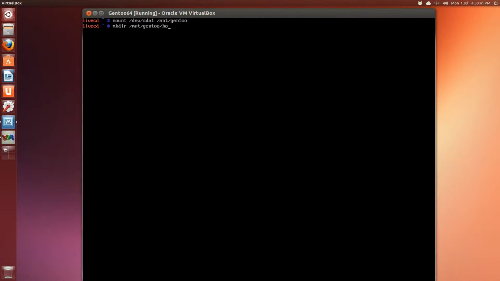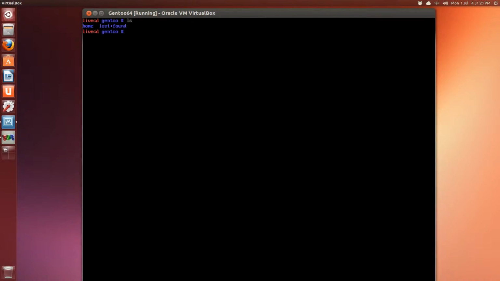And that's going to be, inside there is home. So we're going to mount our sda3 on that. So let's mount /dev/sda3 on /mnt/gentoo/home. Okay, everything's mounted. So all we do is just change directory to the Gentoo mounted partition. So change directory /mnt/gentoo and clear and ls to list out what's there.